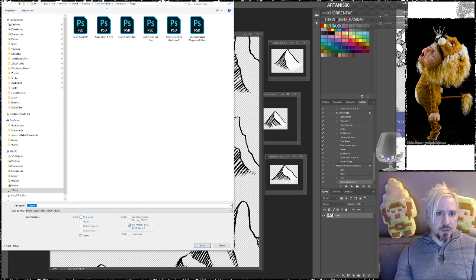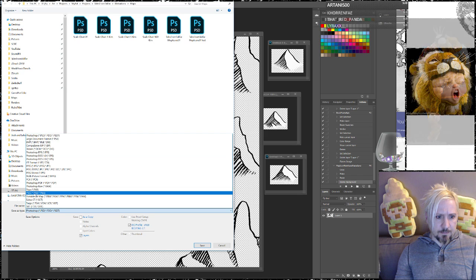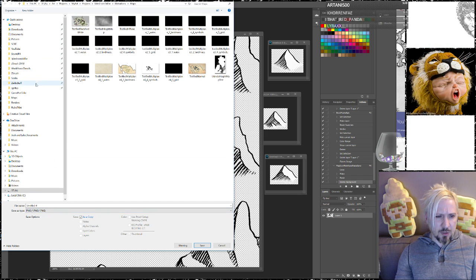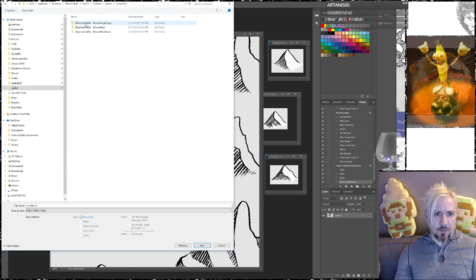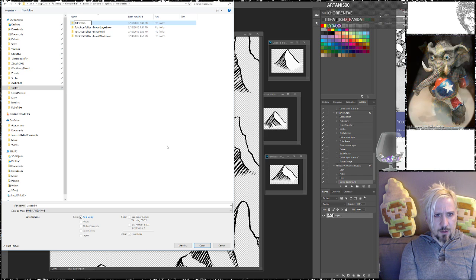Save as PNG. I don't know why it wants to put it there since I've been. Oh, because I saved my last thing there. Dang it. Mountains. Okay, we're gonna make a new folder. Tales from Telfar.